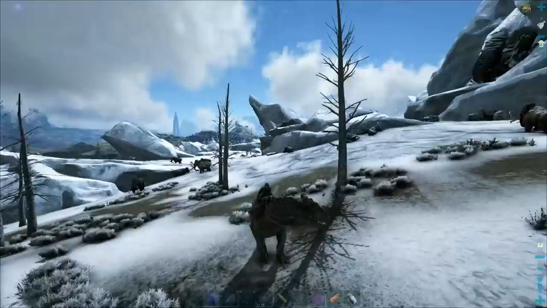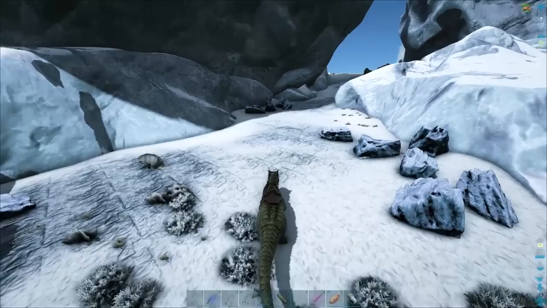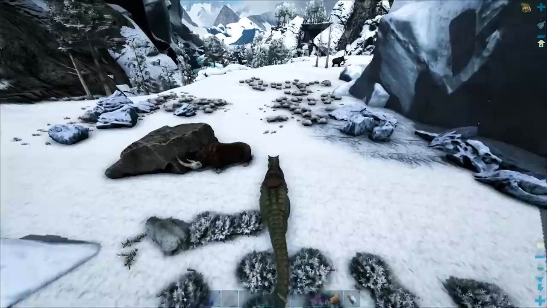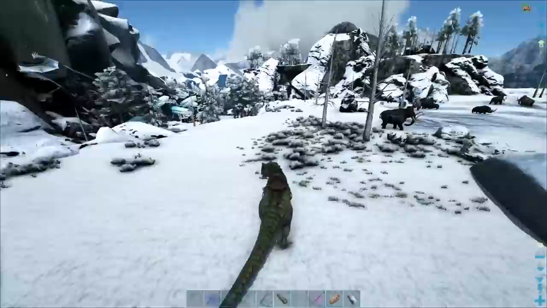I want to get as close as I can to the scar before I set up my one by one. Is that metal? That's metal. Okay, good. I want to get as close as I can to the scar before I set up my one by one. Which is right there. Oh, there's a wyvern. Oh no, no. Let's get this one by one set up before it's too late.